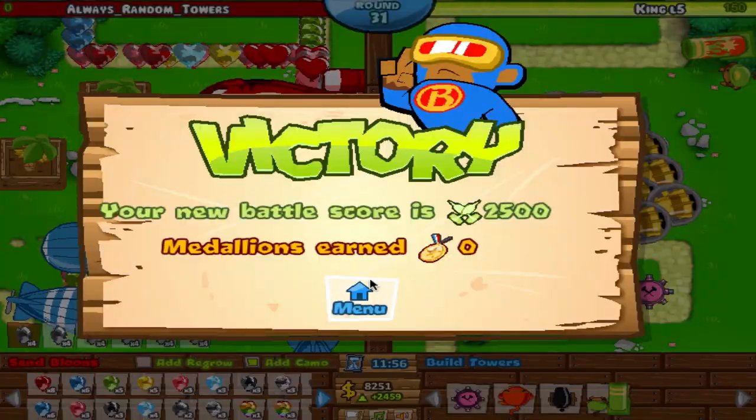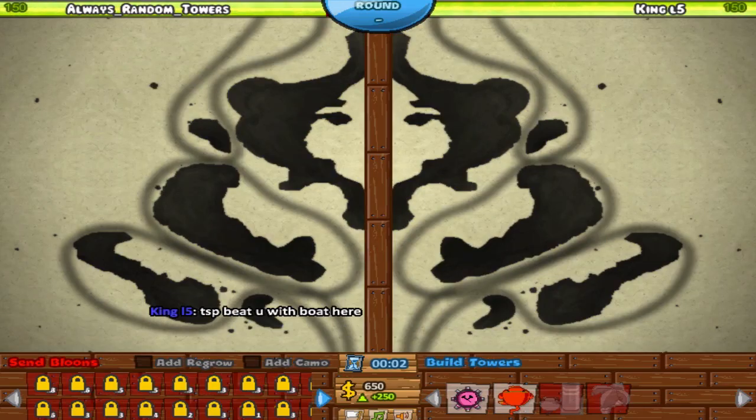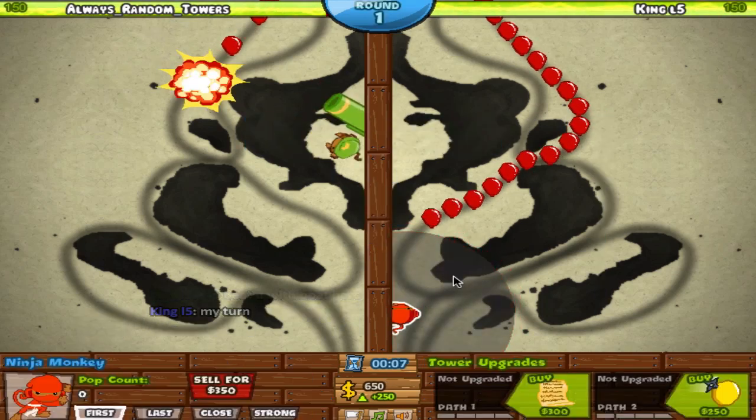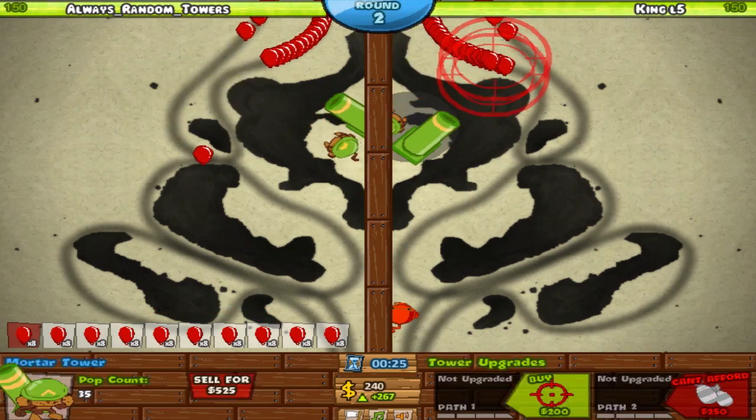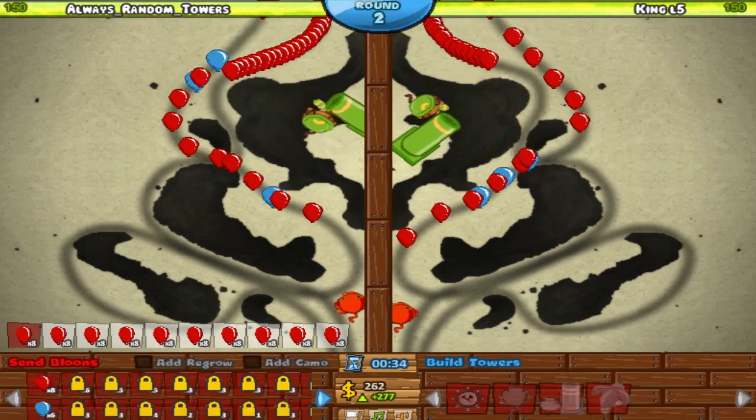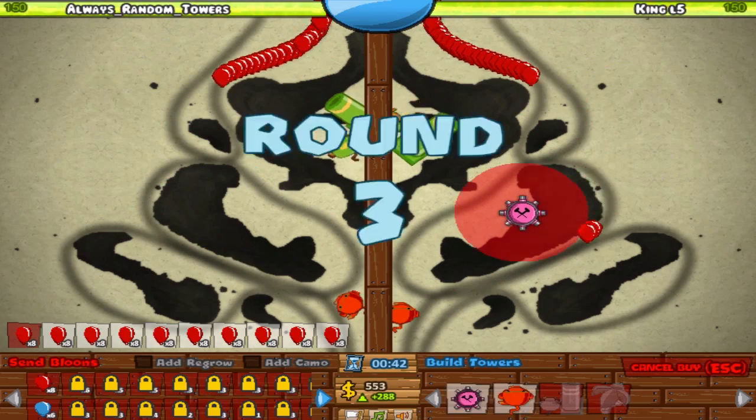I'm just gonna wait for these mobs to go through, send the camo leads, you know, just to rub it in, and the last map that he's going to pick, Inkblot. And I'm not going to go eco here because that's kind of suicide versus a very solid farm player such as Art. So I am going for the regular farm strat.